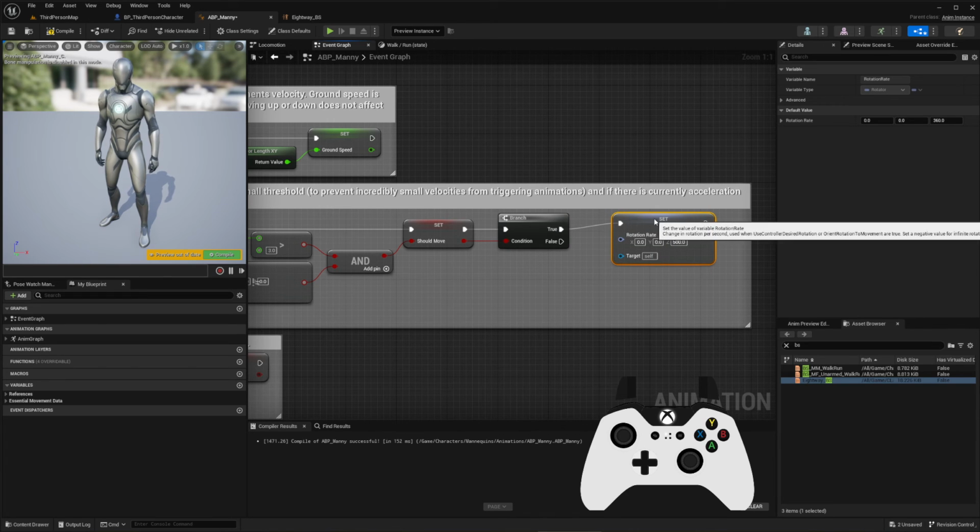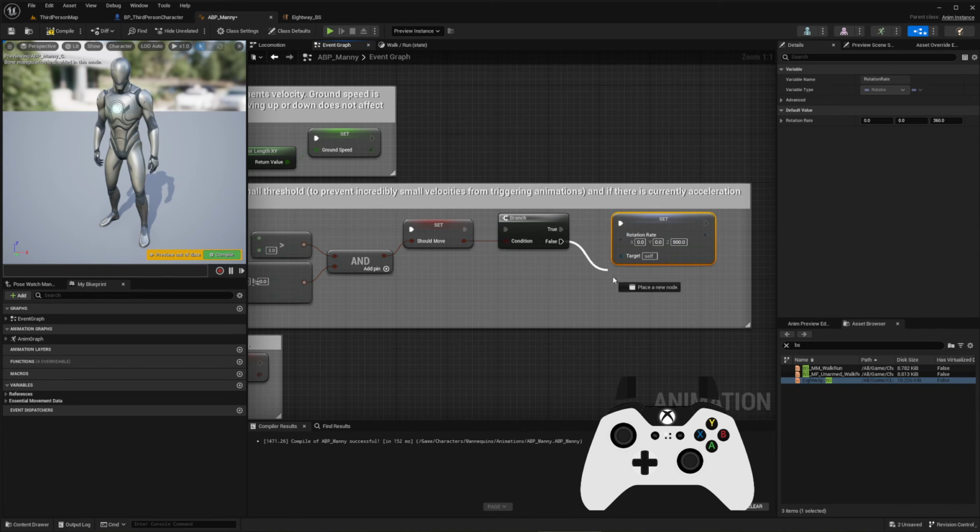I'll show you what this does as soon as I get this plugged in and set up here. If I create another one, when it's false, we're going to have it be 0.